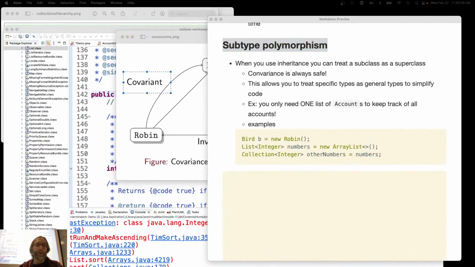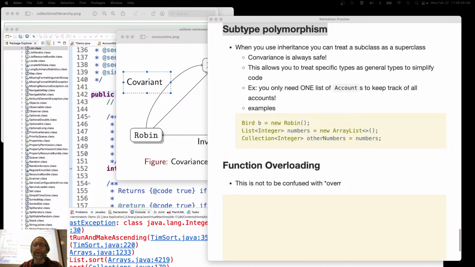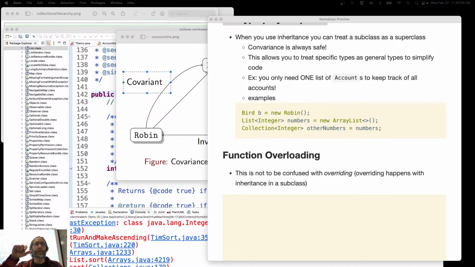Everything in between is what we're going to talk about today. Function or method overloading is another example. This is not to be confused with overriding. Overriding happens with inheritance in a subclass, with that @Override annotation that's automatically put in there.